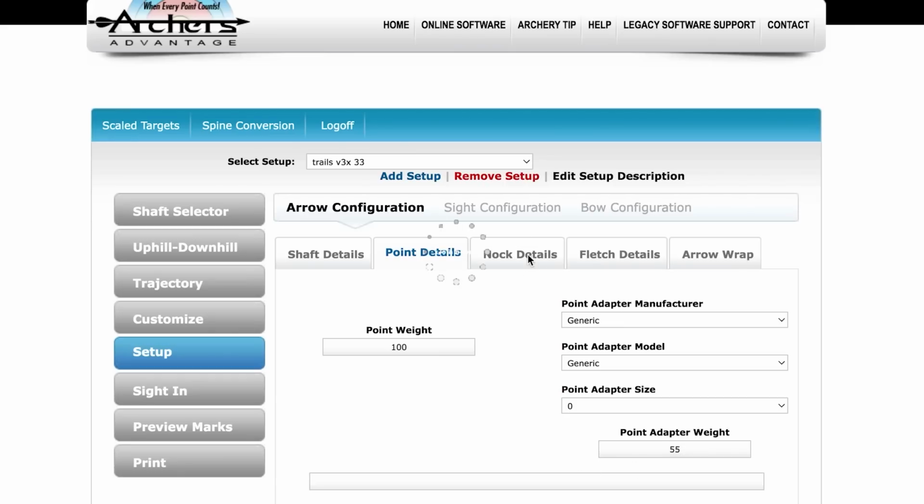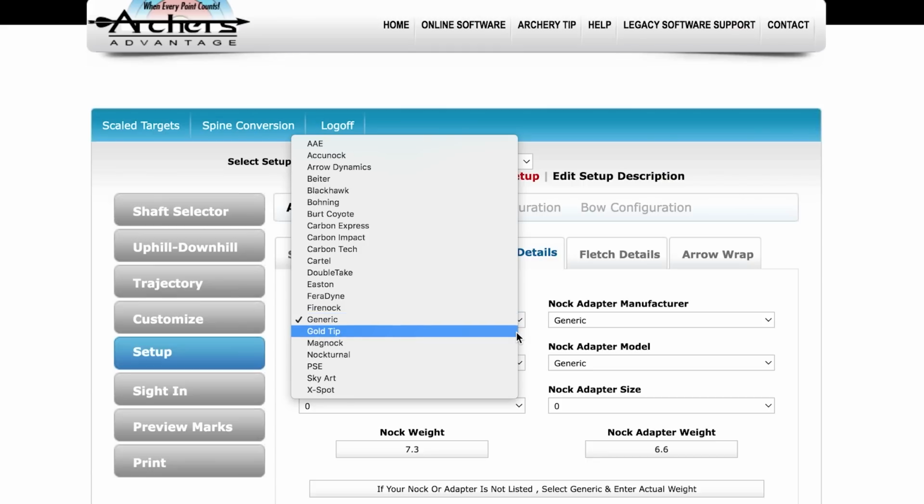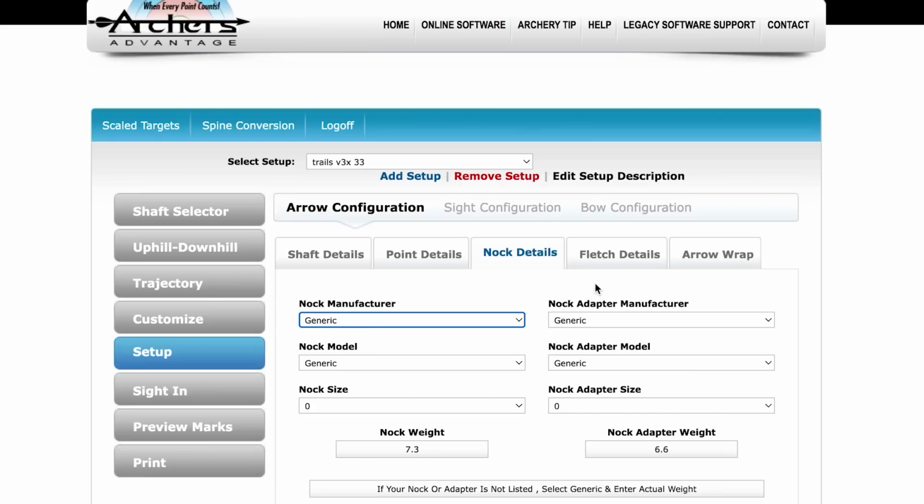The next is your nock detail. So you can add the nocks that you're shooting. Again, you can use generic here, or you can use the manufacturer. If you click on the drop down, you can click Gold Tip or whatever it is that you're shooting, and you can find the nock that you're shooting. If you're shooting an adapter, like a collar that comes with these arrows, you can also add that. I'm just going to leave that as is right now.